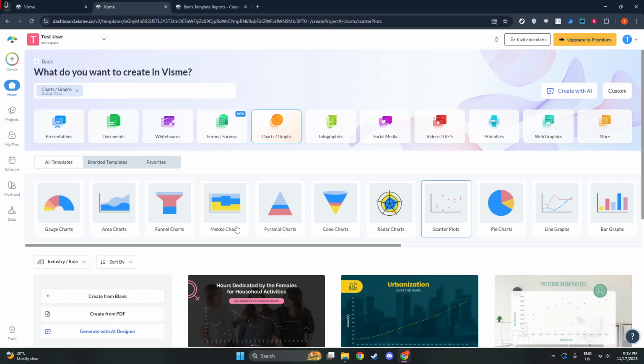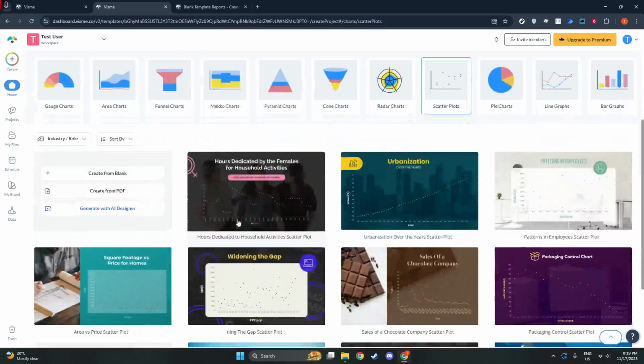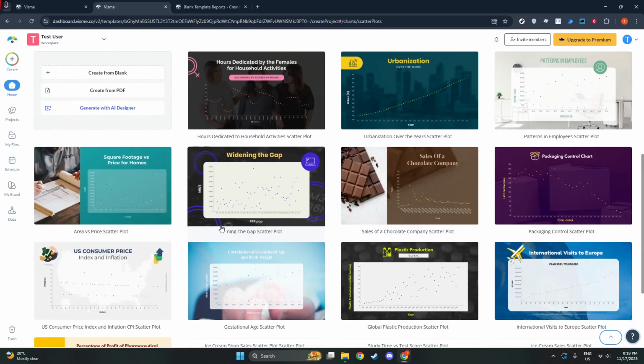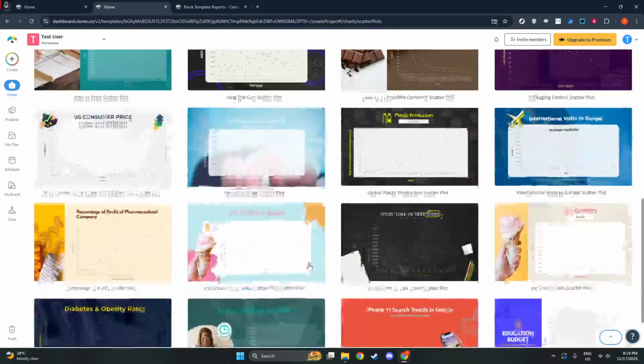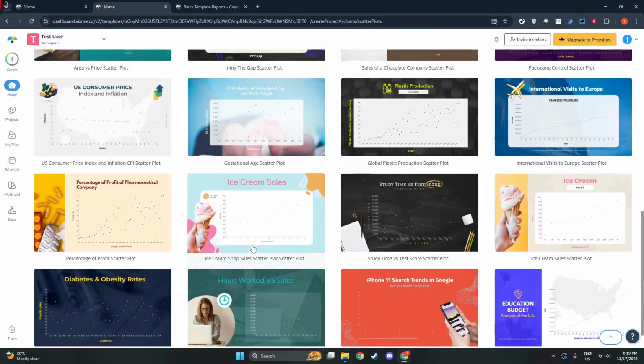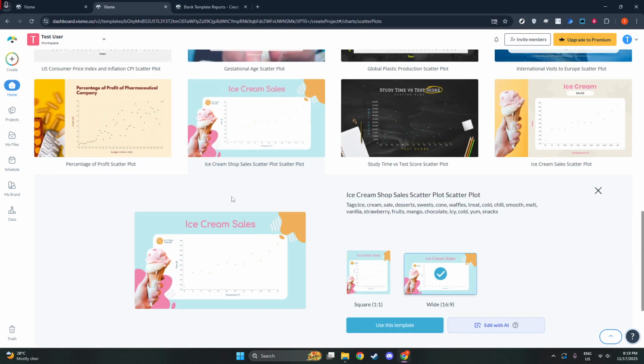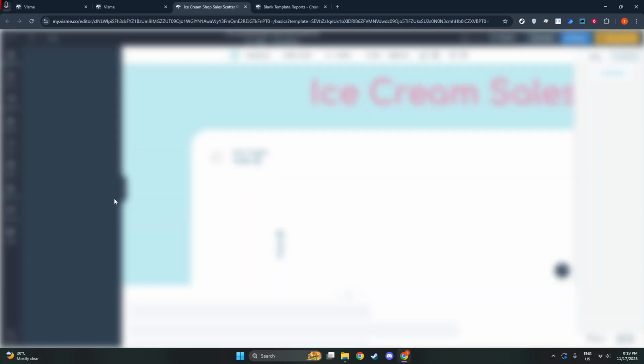Once you've decided how you want to begin, adding your scatterplot to a Visme project is straightforward. If you're already working within a project, such as an infographic or a presentation, you can seamlessly insert a scatter chart through the Data menu and select Charts and Graphs, or find a similar data tool based on the editor you're using. Alternatively, if you prefer to create your scatterplot as a standalone element, you can use the Scatterplot Maker. Once your plot is ready, you can embed or insert it wherever you like in your project.